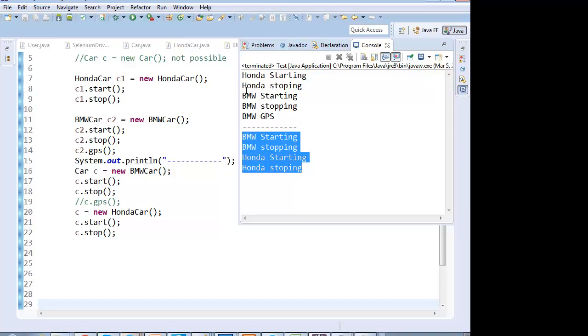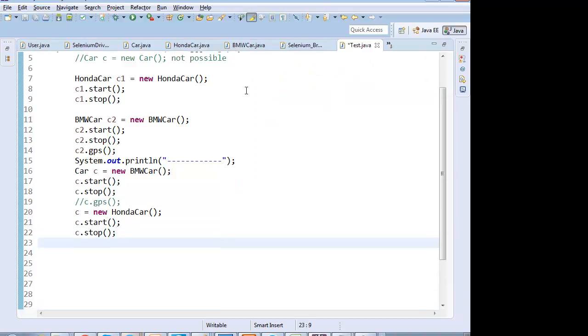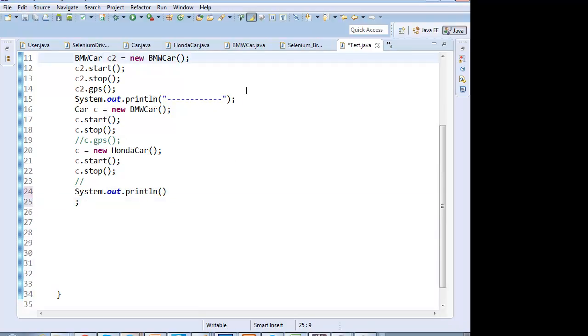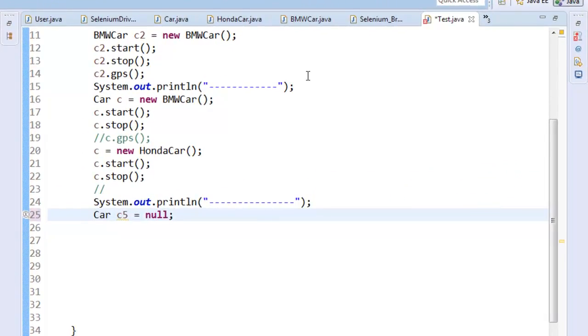So what happens is that I took a little break in between. I can do something like this. I can write over here car C5 equals null.